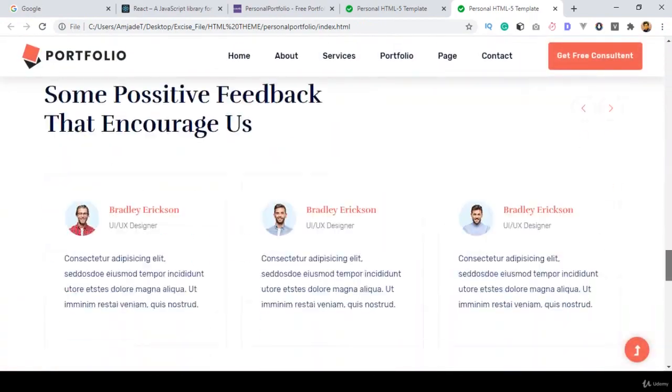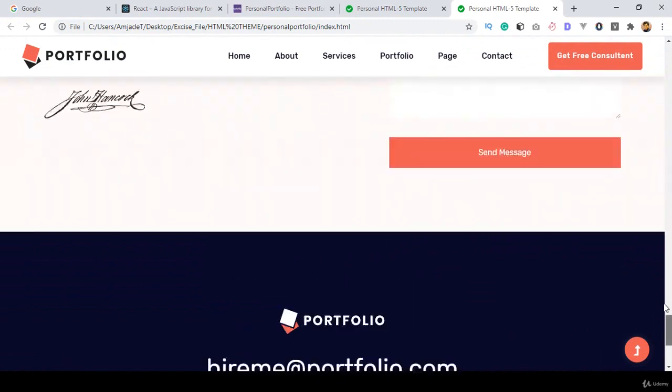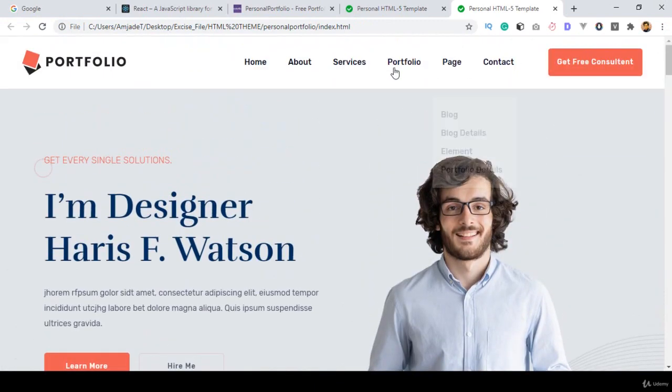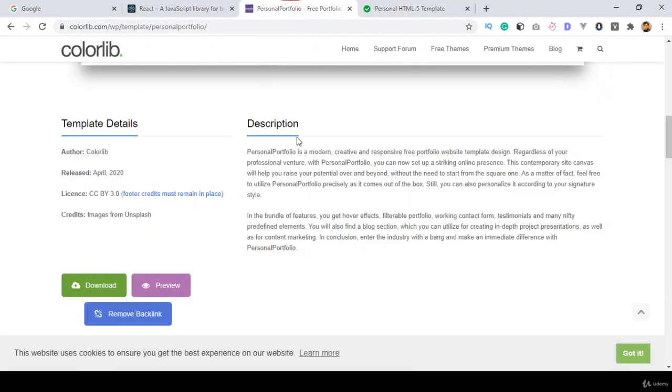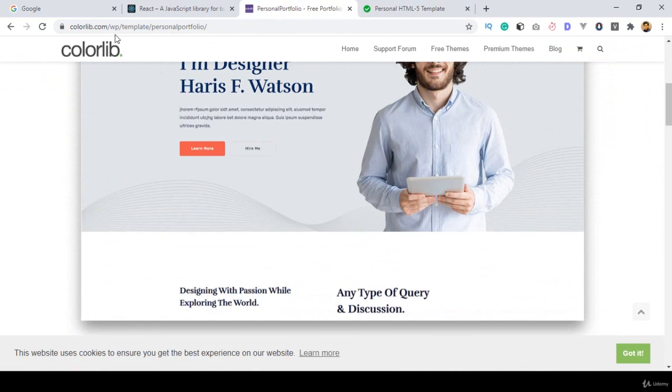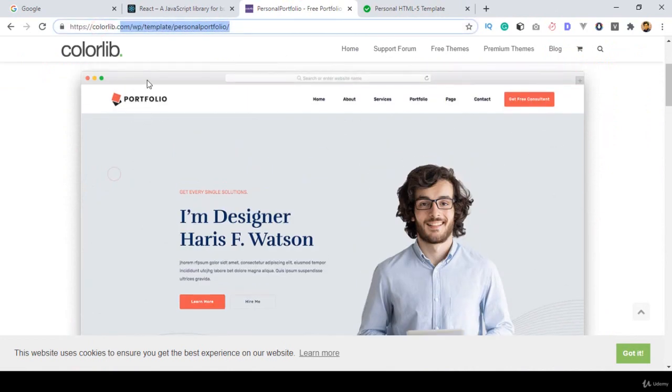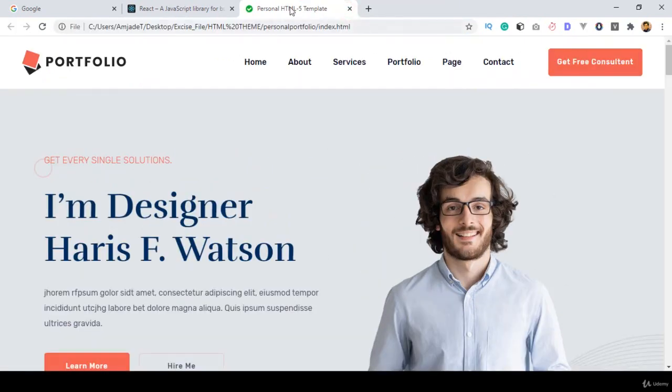So that is our total HTML static, all the data. Now step by step, from scratch, we will actually convert this HTML to React.js, right? Right now we don't need this, so I simply remove it, and that is our portfolio. I think that is actually a link, from here you can download it. Okay, so right now I simply remove it.